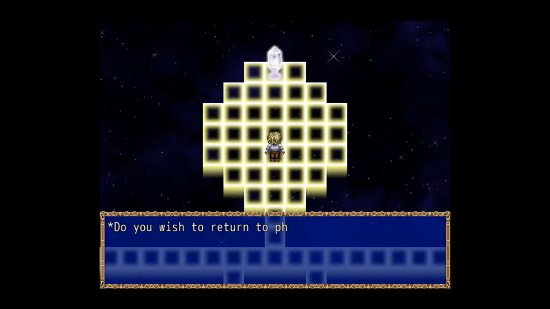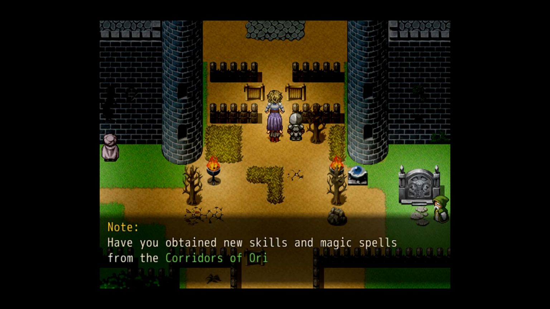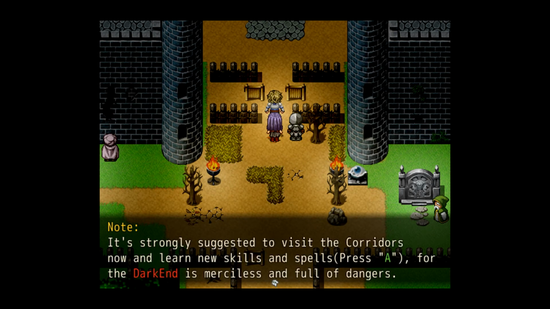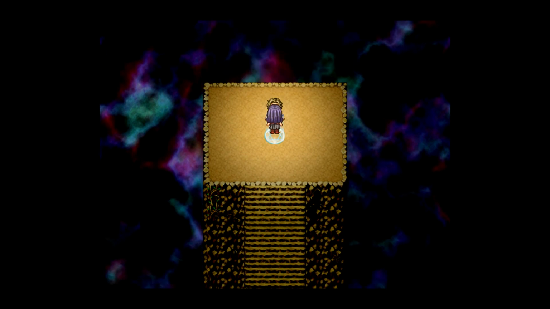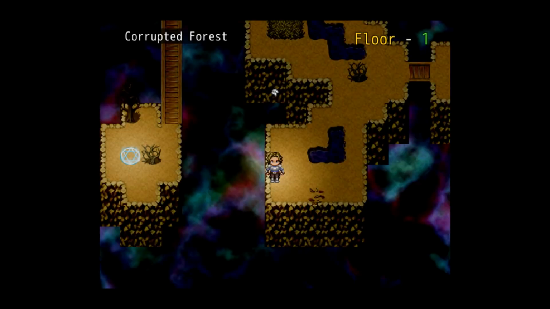Now, we should be able to just leave now. Okay, let's carry on. It's strongly suggested that you visit. Yeah, it'll be fine. We're only on casual. It should be cool. I only want to do a quick bit of... Do you wish to use the portal? Yes. Just want to do a quick bit of combat so we can check that out.